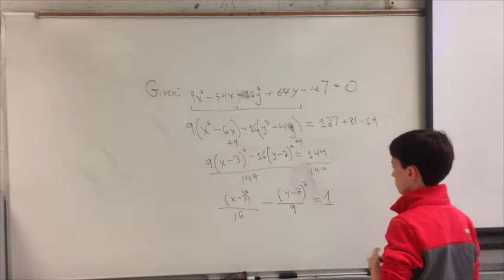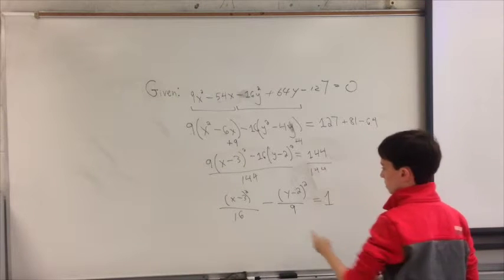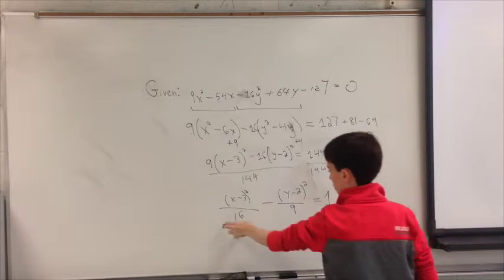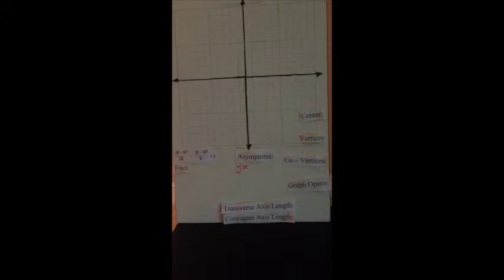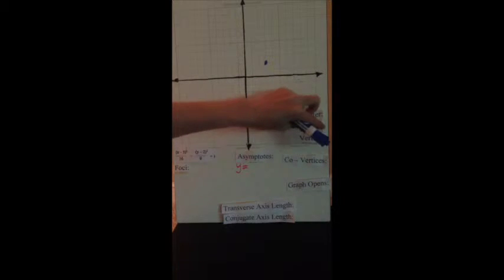Now this is your standard form of a hyperbola because the sign of this is not the same as the sign of this. This is positive and this is negative. Okay, so now that you've just derived this equation from a polynomial, we are now going to learn how to use this equation to graph what in this case we know is a hyperbola. So we can see here that because it's x minus h squared and y minus k squared, the center point is going to be positive 3 comma positive 2. So now we're going to plot that right here. Positive 3 comma positive 2 as an ordered pair, and then we're going to write as we go what the information that we know is. So the center point is 3 comma 2.